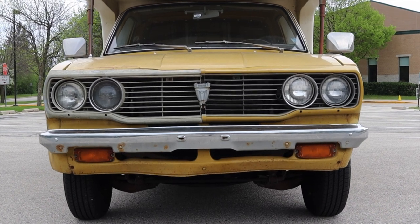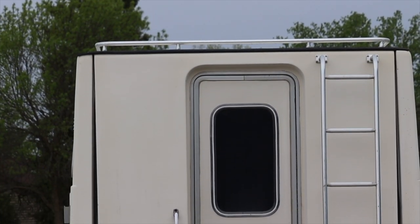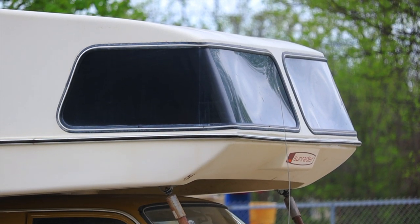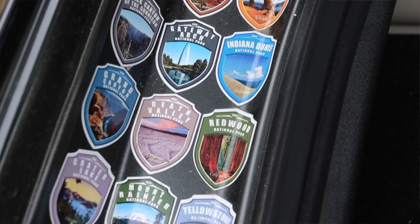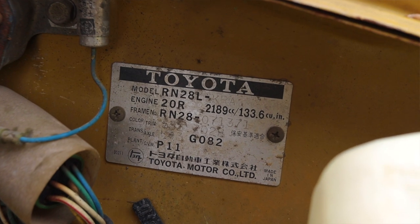What do I think about driving — and honestly experiencing — a Toyota Sun Raider? This squeaky clutch pedal has been ruining my final thoughts the whole video, but what can you do, it's from the 70s. I don't really have anything bad to say. It drives so much better than I thought it was going to, it's fun. I love campers because they open up the opportunity to explore this beautiful country. In recent years I've fallen in love with national parks and make it my goal to visit at least a handful every year.